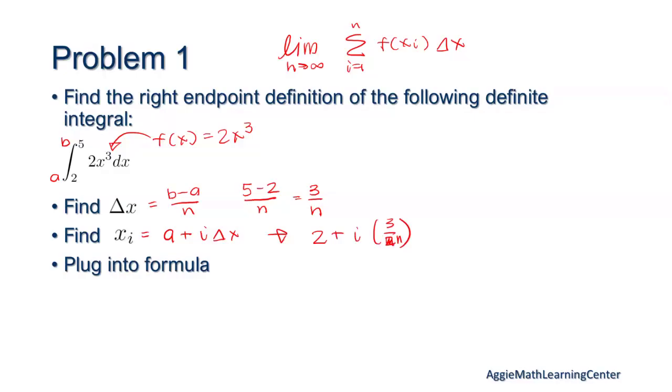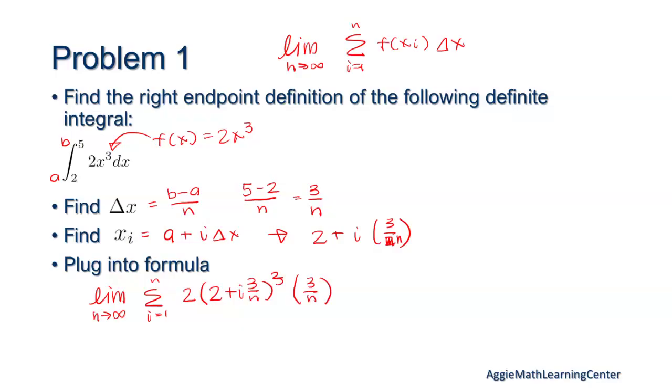Just making sure I'm paying attention. Okay, cool. Now I'm going to plug those straight into the summation. So I have the limit as n goes to infinity of the sum as i goes from 1 to n, and then for my f of x, I'm going to have 2, and I have my x sub i, so I'm going to put this in here, plus that, squared, and then times 3 over n. Isn't a cube just a square? It is. I don't know what's going on, but okay.